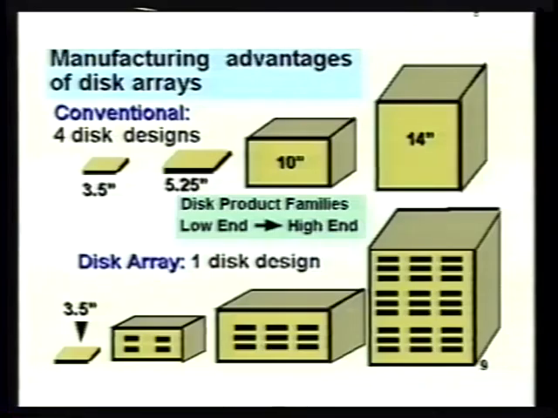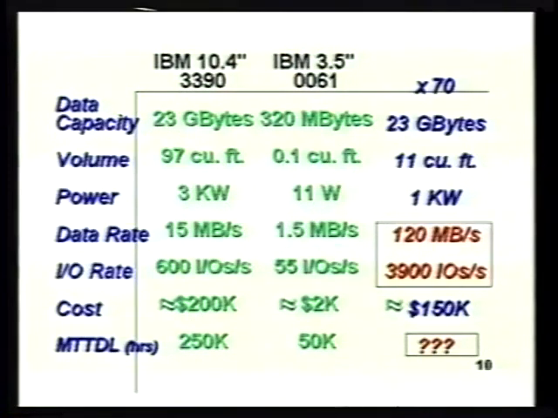Well, how well would that work? What's shown on the left column is the IBM mainframe disk. Back when IBM made a lot of money, this is where a lot of money was made, in the mainframe disk. If we contrast that with a narrower disk, also from IBM, which is in the middle column, we can see some big differences there. But if we got enough of those small disks, in this case 70, so that we would get the same capacity, that's this right column, see, same capacity, we have some interesting characteristics.